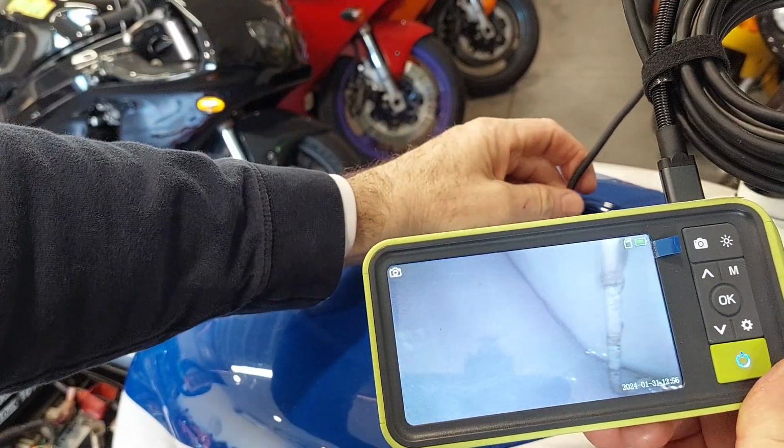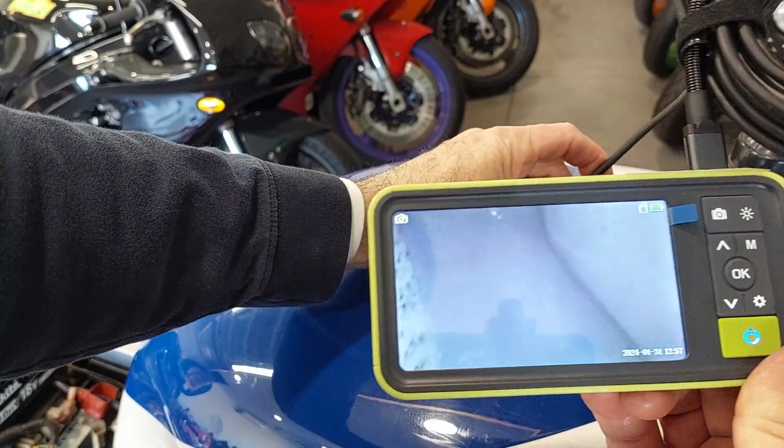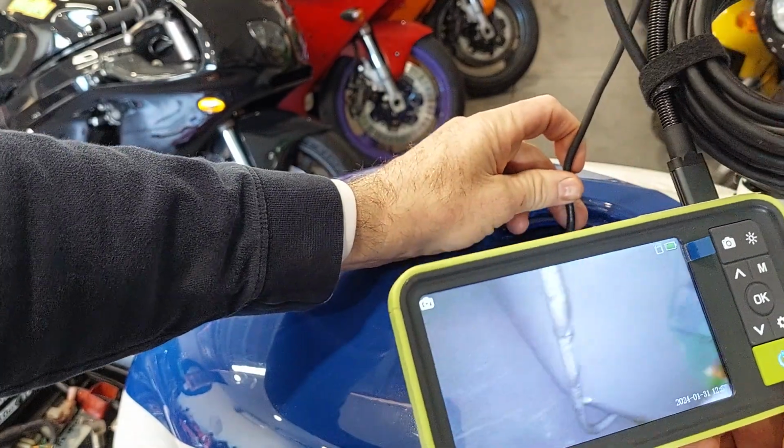Just want you to know, when this tank started out, there has not been a worse fuel tank. It was trashed. So it looks really good.